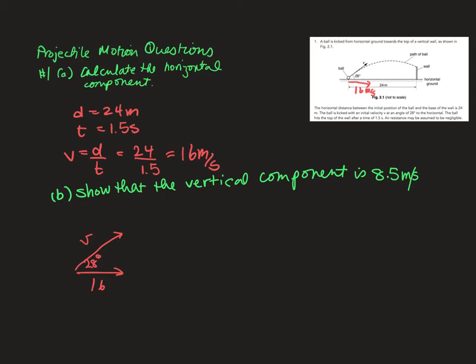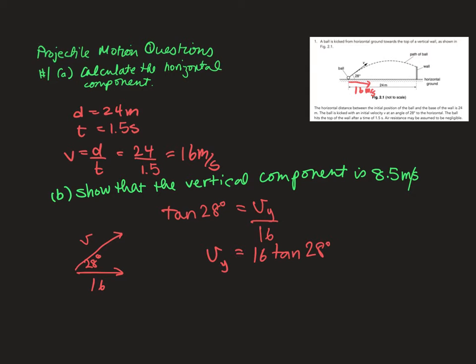Or we can go ahead and say, compared to 28 degrees, we're looking for this opposite side, and I know the adjacent. Opposite and adjacent, that's tan. So if I write my trigonometric ratio there, tan of 28 equals v_y, the y component, which is the opposite, divided by the adjacent, which would be 16. Now if I rearrange that and get v_y all by itself, that is just 16 tan 28 degrees.